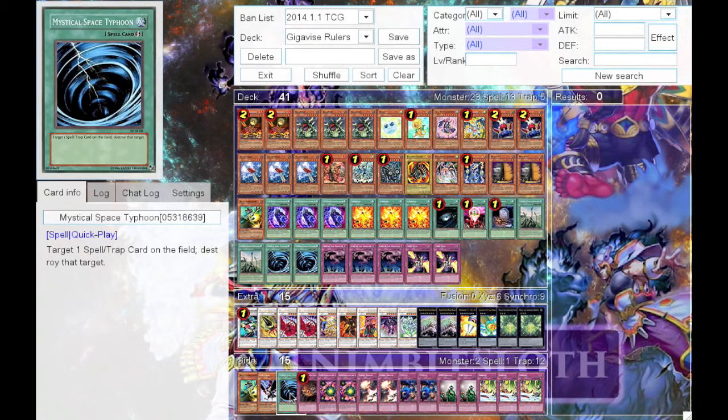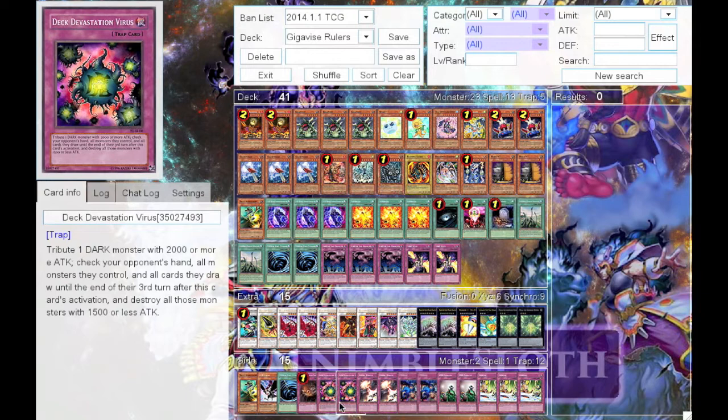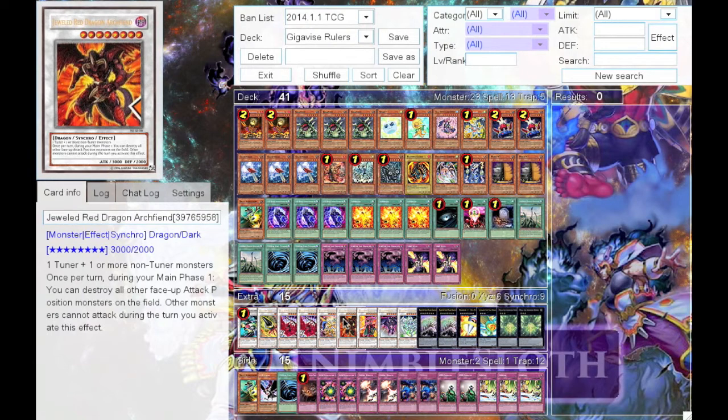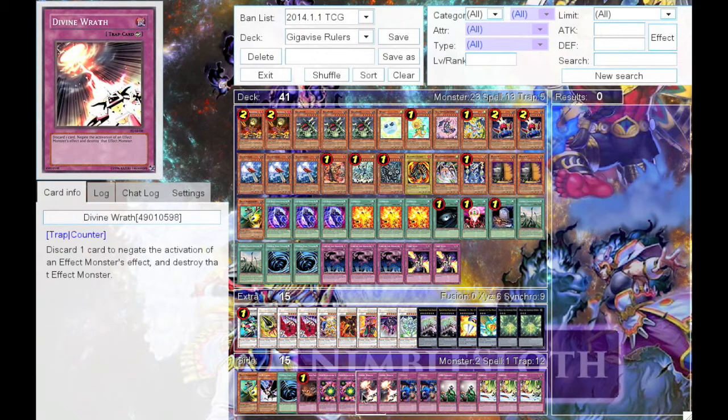DD Crow, Mystical Space Typhoon, Transmigration Prophecy, 2 Deck Devastation Virus, which hurts Prophecies, Spellbooks, and quite a few other decks. So Deck Devastation Virus is a must have if you can run it. I've got Jeweled Red Dragon Archfiend and Big Eye in this deck, so it's not exactly hard to run. 2 Divine Wrath, I'll probably be swapping these out for Effect Veilers after testing them last night.